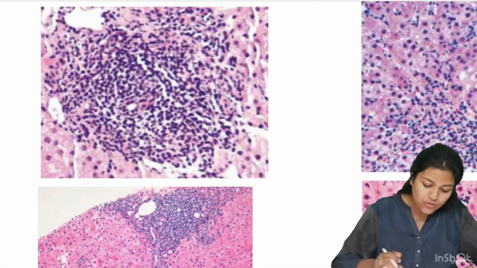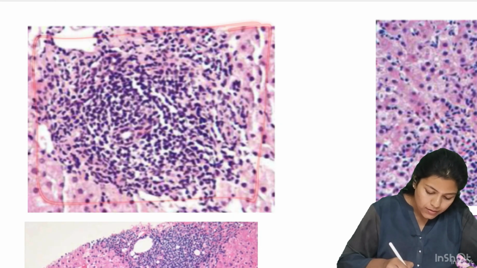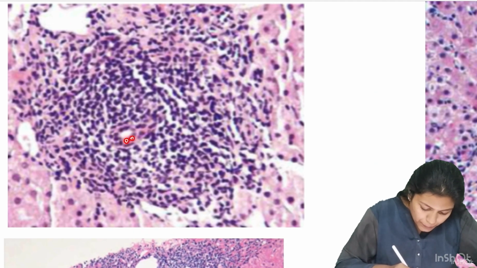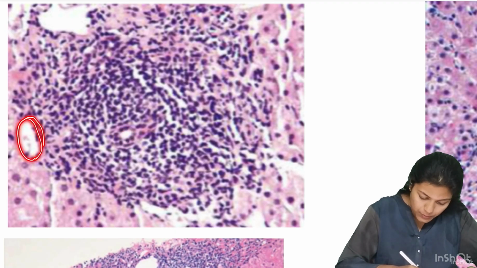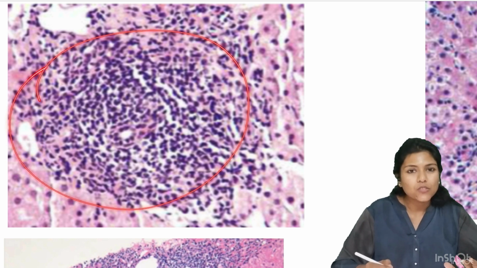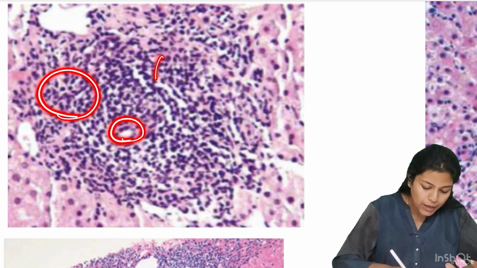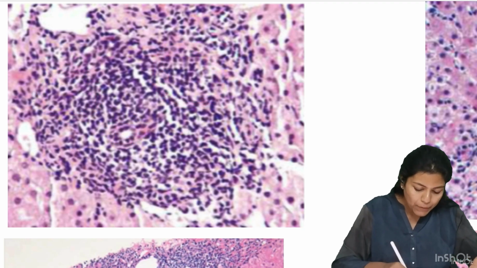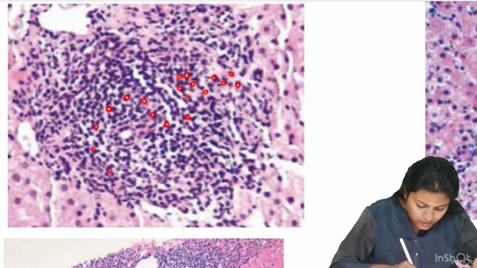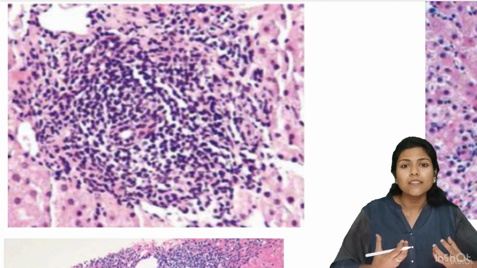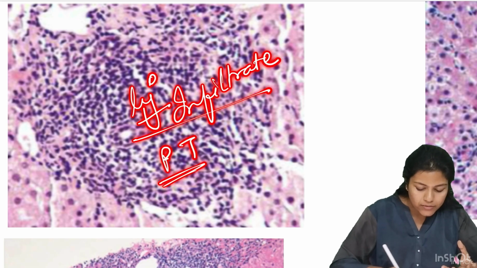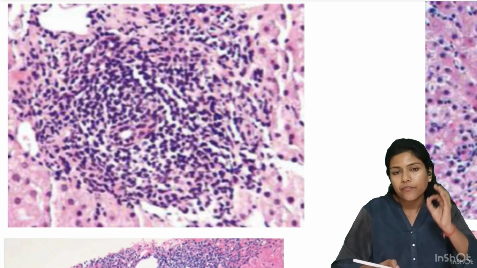Here in this histopathology image, there's a portal tract containing this bile duct. The bile duct can be visualized lined by epithelium. The portal vessels, this is a portal vein, contain endothelial cells and are thin-walled. The exact morphology of a portal tract containing the bile duct, portal vein and hepatic artery is not visualized because it is obscured by this dense lymphocytic infiltrate. All these small round blue dots are nothing but lymphocytes. So there is a dense lymphocytic infiltrate in and around this portal tract, which is called portal tract inflammation, a hallmark feature of chronic hepatitis.